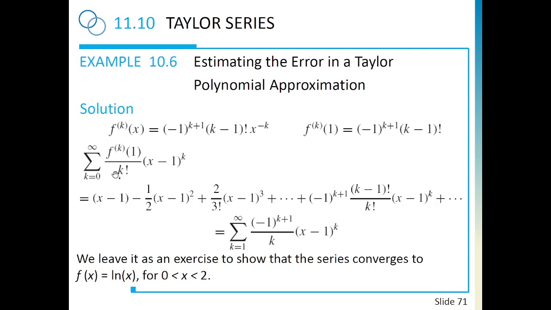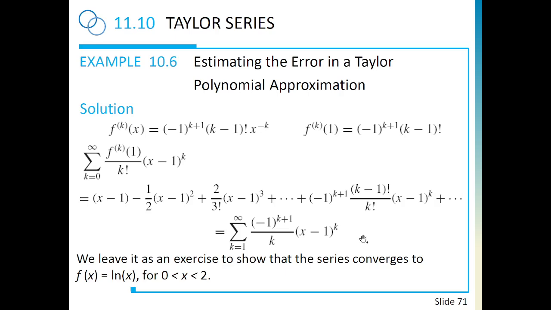So the formula is there. So derivatives evaluated at 1 divided by k factorial, times x minus 1, where 1 is the center of the series, to power k. So nothing special. I just need to plug this instead of f, the kth derivative of f evaluated at 1. So I'll have this factorial and this factorial downstairs, so they will simplify. They'll give me k only, and I have the sign here. This term is there. So essentially I get an alternating series.